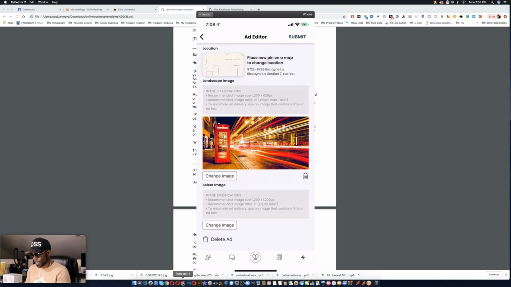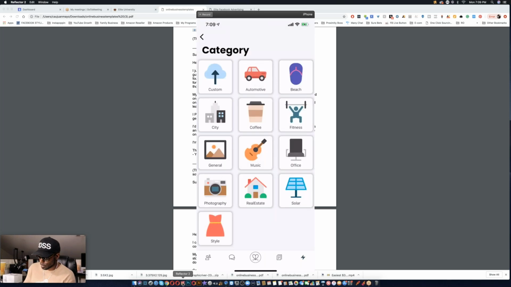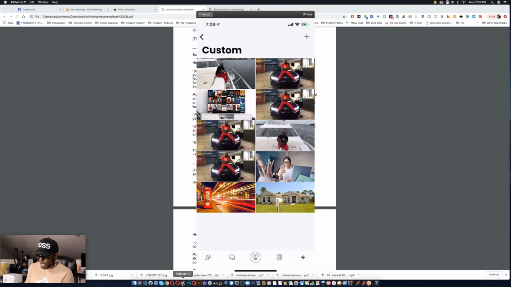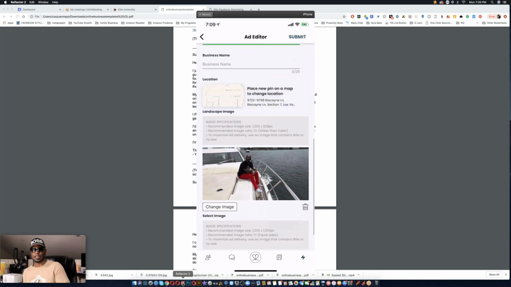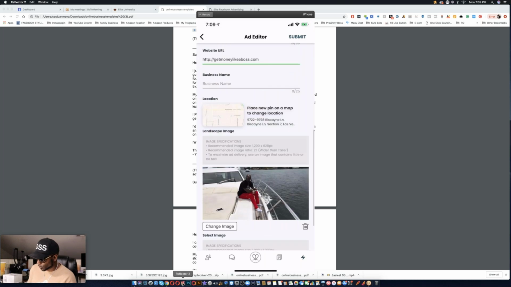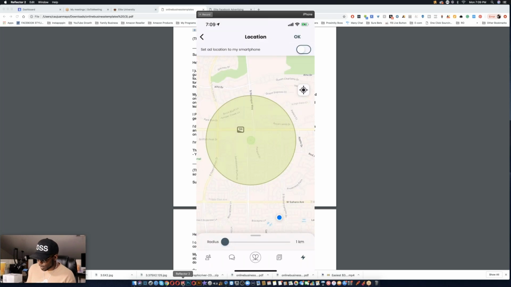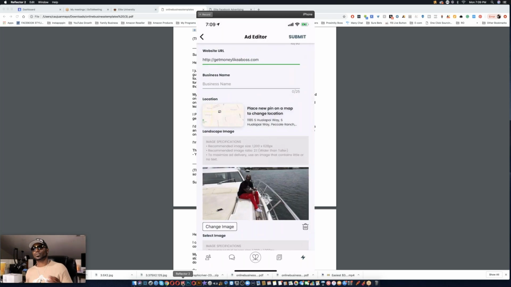Look, this is how you change your ad. Look, we change your image. You can come up in here. You can do custom. I can put my ad here. Boom. You know, we can hit submit. And it's just that easy. We changed it and we made an ad. Then we come over here. We drop a pin. And then boom, we're done. All you're doing is showing them how easy it is to do an ad.